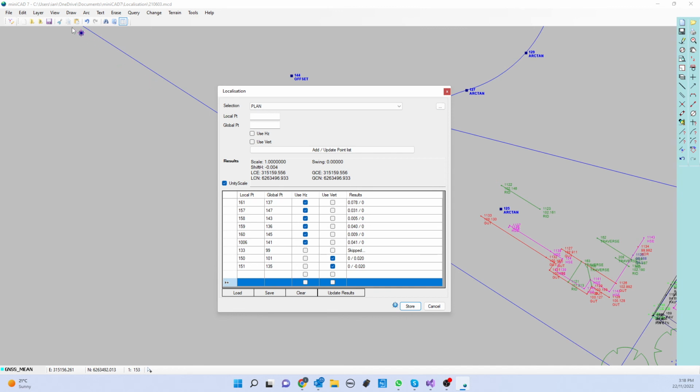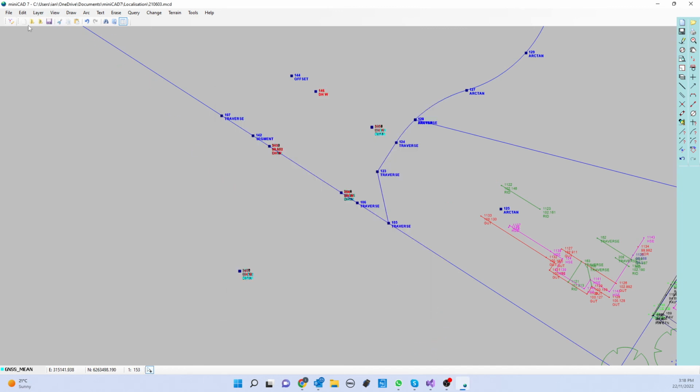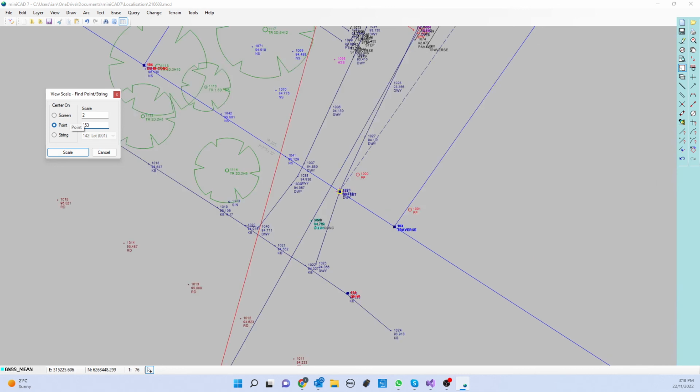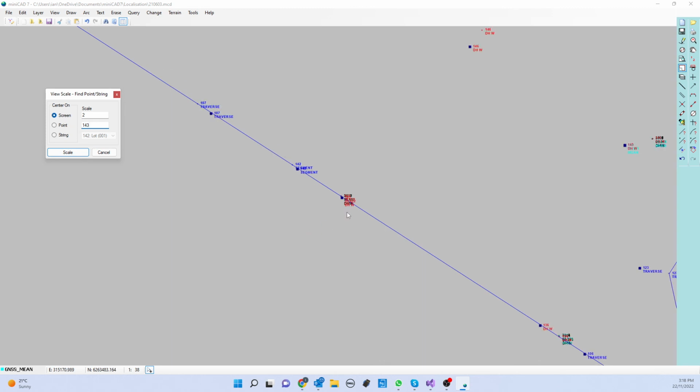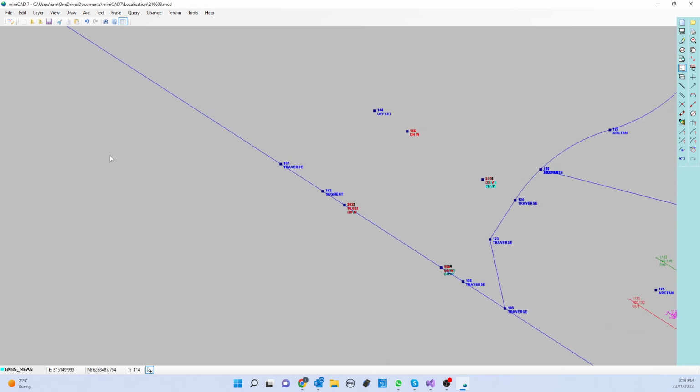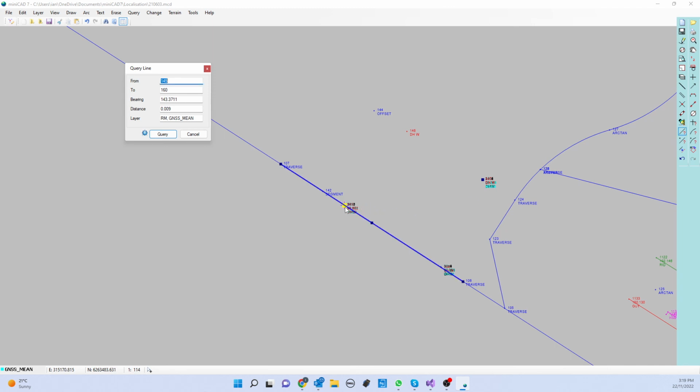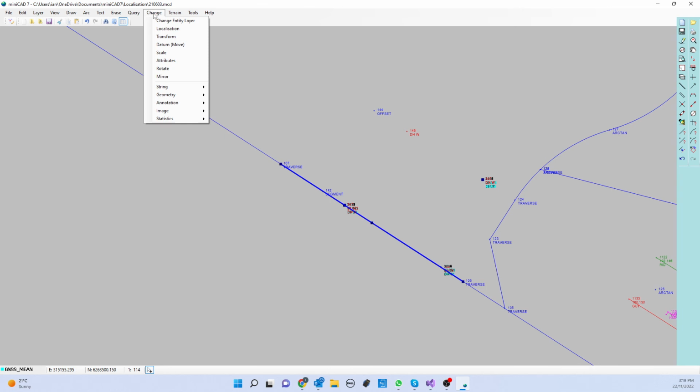But if I go back, you can see actually the 5 mils, this point here is the best point, 158 and 143. So if I just do a view scale, and this is a 2 times scale, and I go 153, was 143, sorry. Okay, so it's that point there that was actually the closest point, the 5 millimeters, and I can prove that because I just go reference mark to GNSS mean, and it's 5 millimeters.